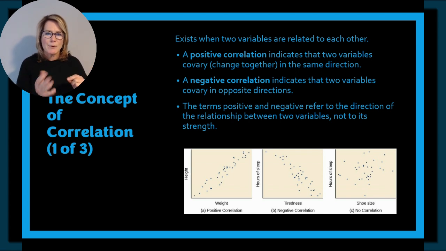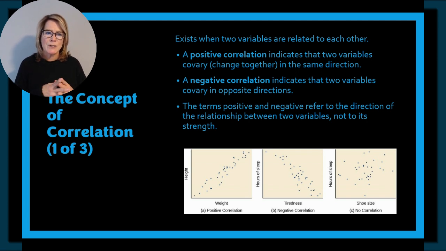So the example on the screen is height and weight. As height goes up, especially early in life, weight goes up. And so there's a positive correlation. If it was a perfect correlation, for every 1 unit of height, there was 1 unit of weight, then it would be a straight line. But that's not true. Sometimes you get a little bit taller and you gain some weight, but not as much weight as somebody else. And so it's not quite a straight line, but you can definitely see the trend there. So that's a positive correlation.